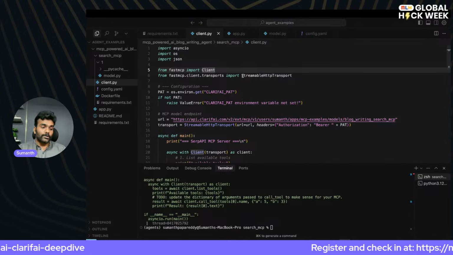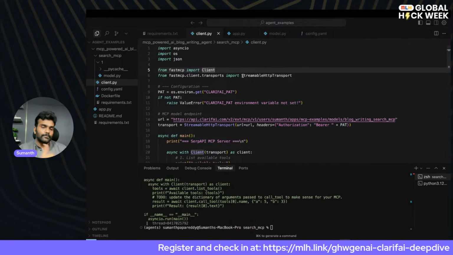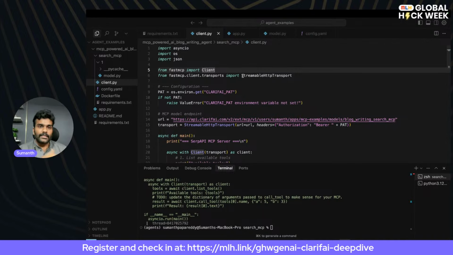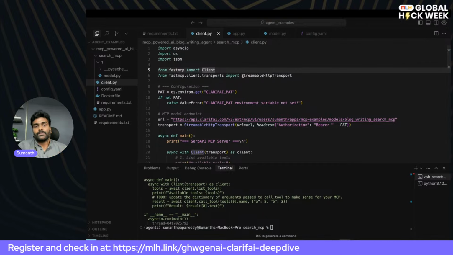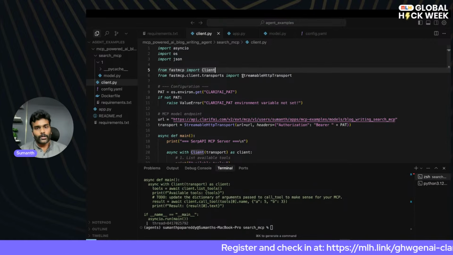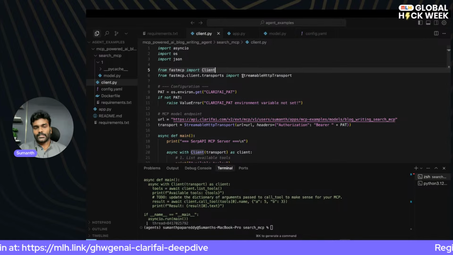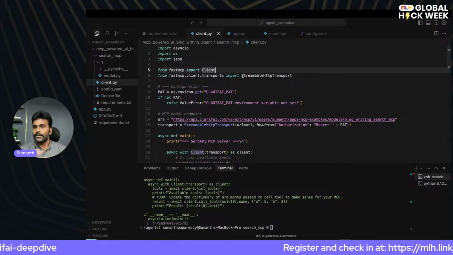As I just mentioned, you can even interact with this locally, without deploying it. For that, you can import the standard input output method that fastMCP provides, provide the model.py file, and interact with it. But for the time being, I'm not going in there. Since we have deployed it, let's see how we can access and test this out.